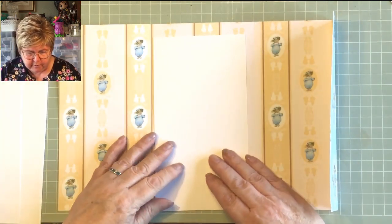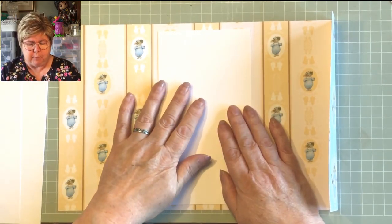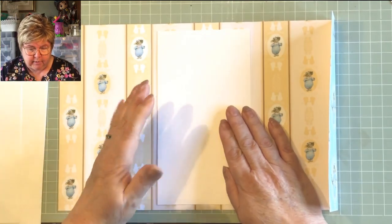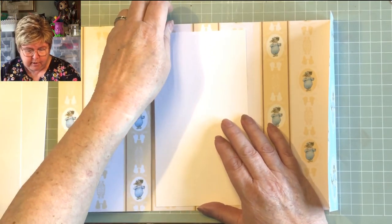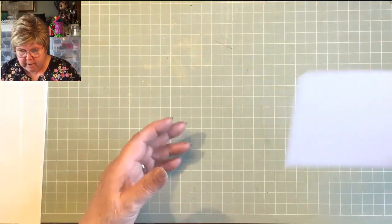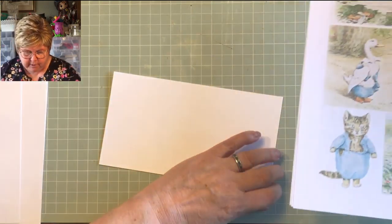The first thing to do — this is going to be actually stuck down. I want it to be stable on the bottom. The last one I did I used half a page, and there was a lot of weight hanging off it. So this time it's going to have a whole page, and that's what we're going to attempt to get decorated today. It's card — not very thick, but card nonetheless.